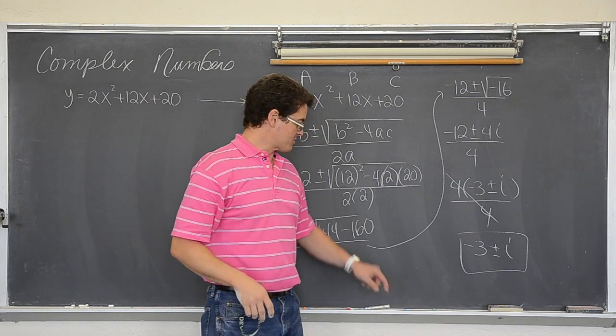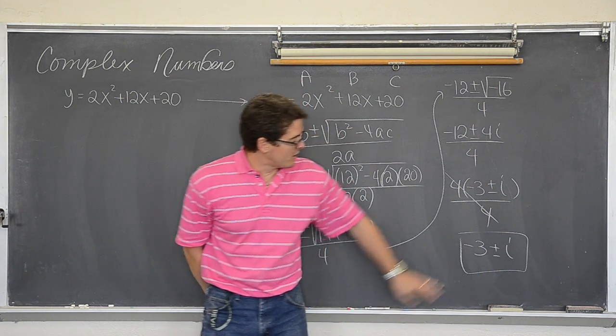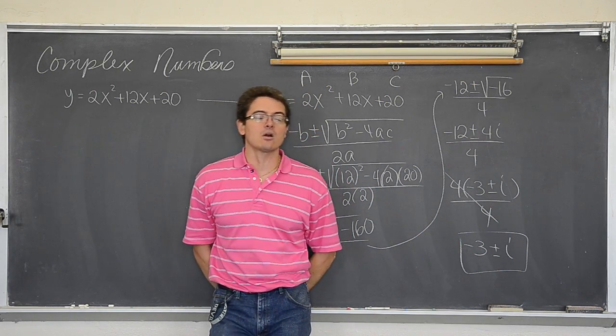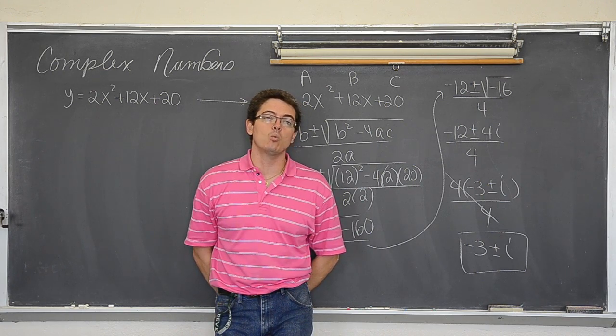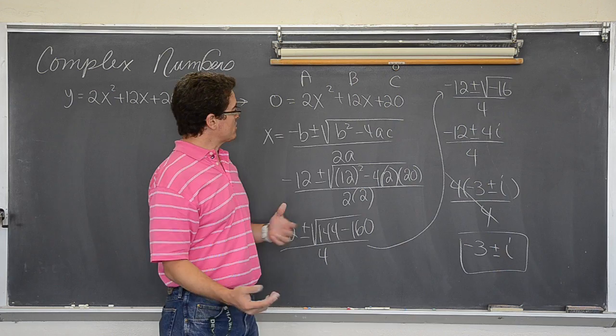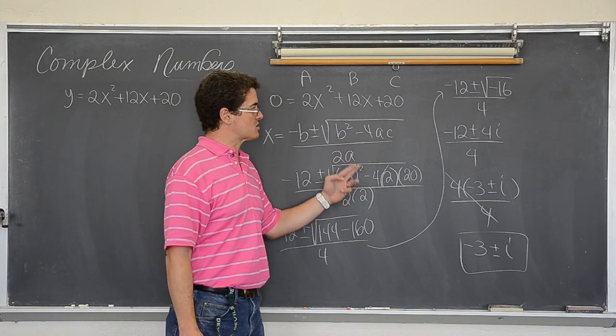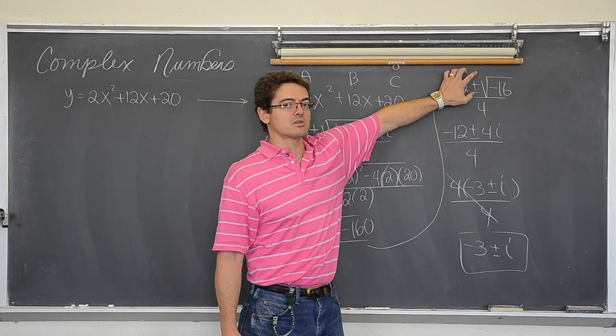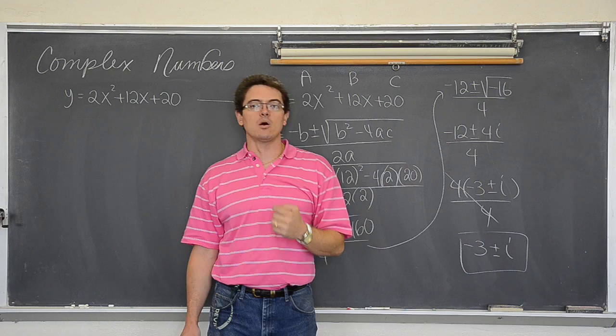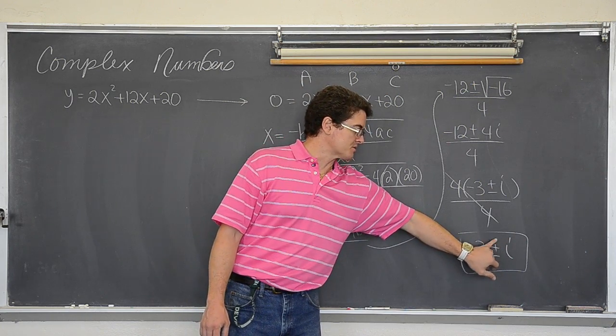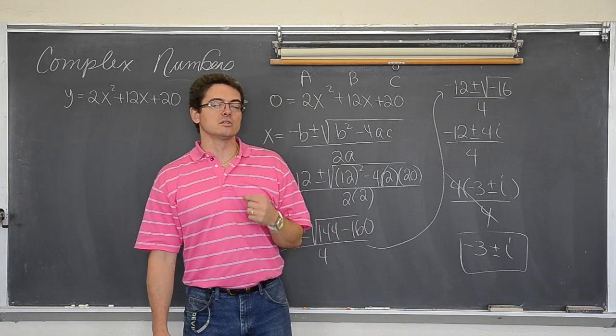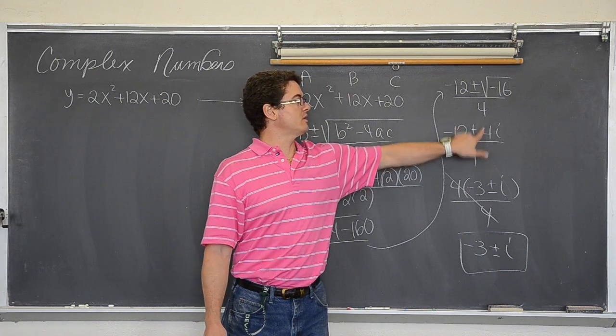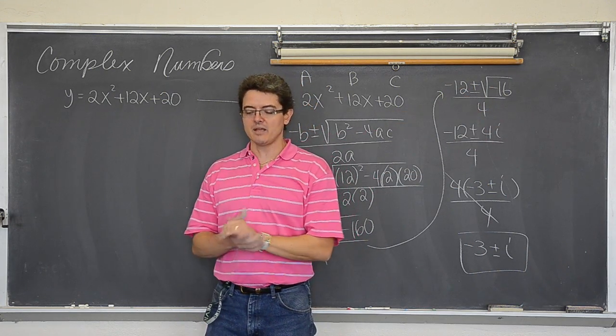Now a couple of things before I move on and try not to run out of time again is when you are solving equations and you get a solution that is imaginary or complex, they always show up in pairs. Why? Because what is an imaginary number? An imaginary number is the square root or attempting to take the square root of a negative number. Well when you take the square root of a number you are always getting a positive and a negative answer. That is why your complex numbers always show up as conjugates. This is a binomial with the middle term changing sign. Complex numbers as solutions always show up as conjugate pairs. Because you are square root of a number and when you square root of a number even though it happens to be negative and it comes out as i, you have a positive and negative answer.